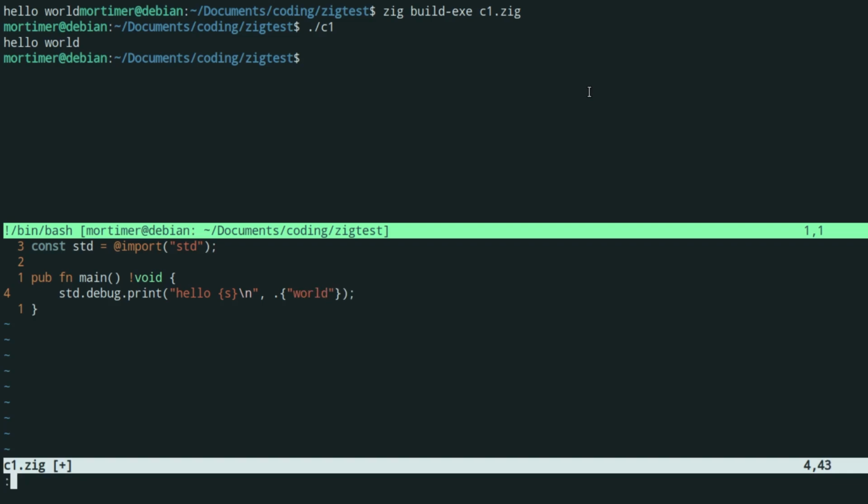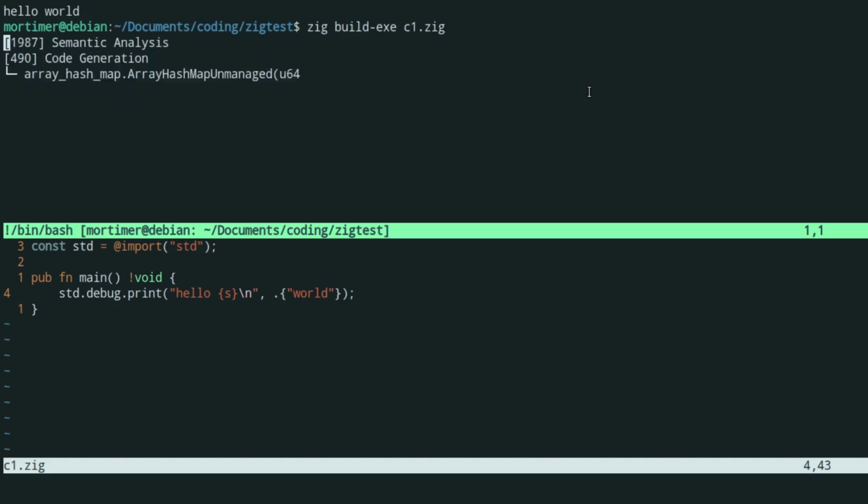We can try this. And we see that it's working and there is no problem.